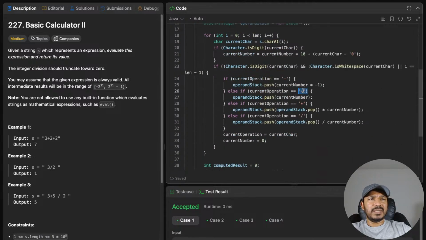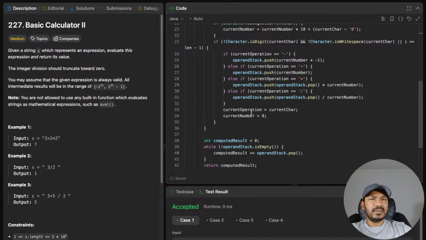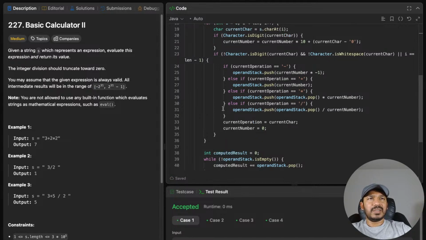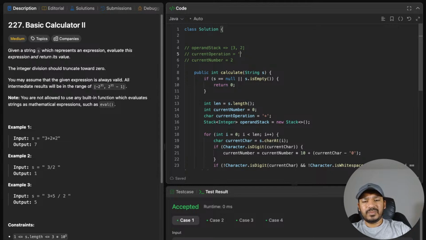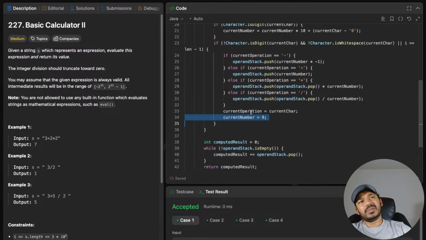So it will add plus 2 into the stack, and then our current operation is current char. Current char is star, so current operation became star, and current number became 0 as it is set by line number 34.